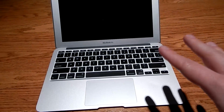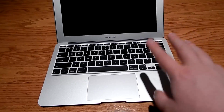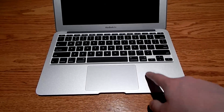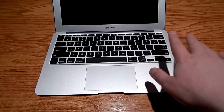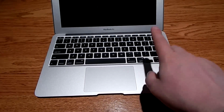Now, this model that I bought originally came with a 128 gig SSD and 8 gigs of RAM on the motherboard. This is a machine where, if you're going to buy one, buy it with the RAM you want to future-proof it. I got this with 8 gigs of RAM because 4 gigs of RAM is just... No, not these days. 8 gigs of RAM is my minimum for buying anything like this. So I made sure I got it with that.